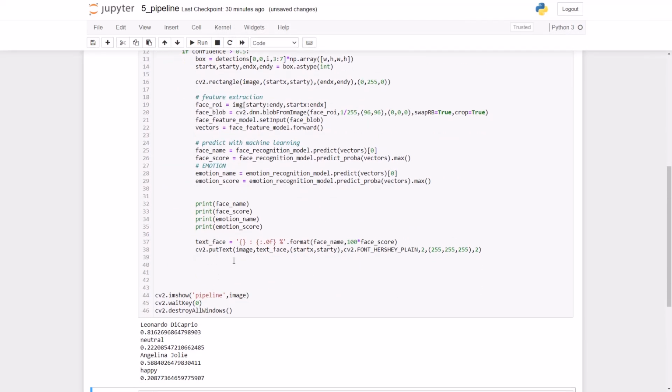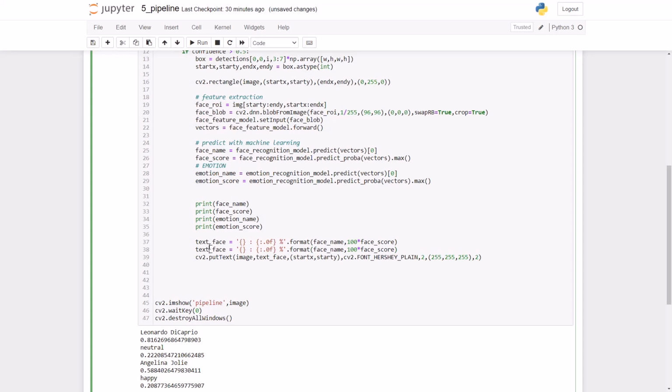Okay, let me display it on top of the face here. Let me use exactly the same thing, text face, and let me also take this one as text emotion. Now here I just want to replace face name with emotion name and face score with emotion score. With that I can get this.